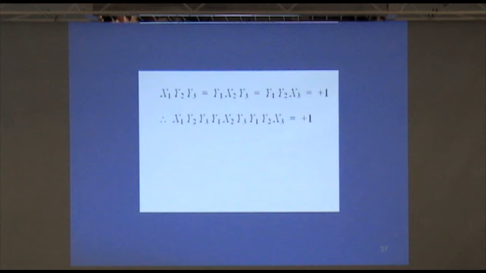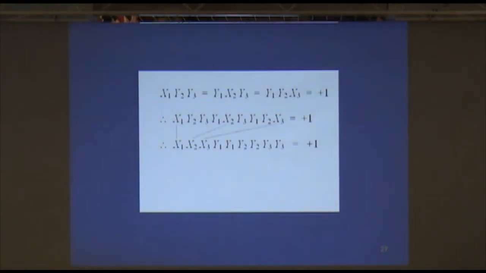Therefore, when we multiply all those things together, that's just what I've done there. I've just taken those 9 terms and mushed them together and multiplied them. Well, plus 1 cubed is plus 1. Now, since they're just numbers, we can write them in another order. I've shoved all the x's out to the front, and I've grouped the y's together. So I've got the x's at the front, y1 squared, y2 squared, y3 squared. Well, I'm just multiplying the same things in a different order. It's still plus 1 is the product.